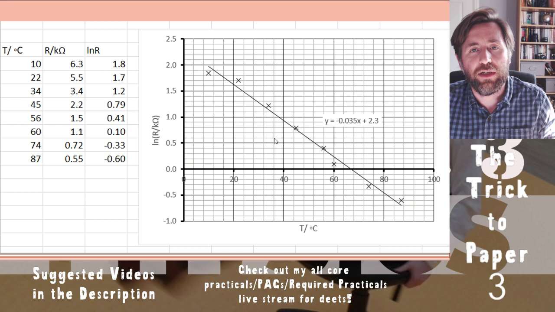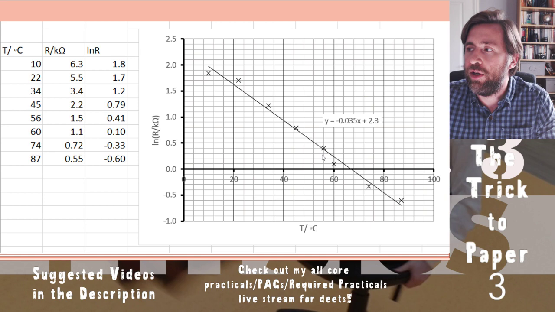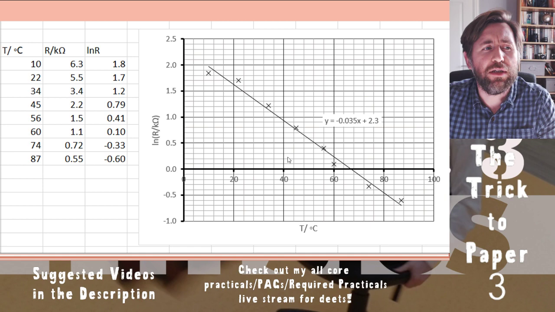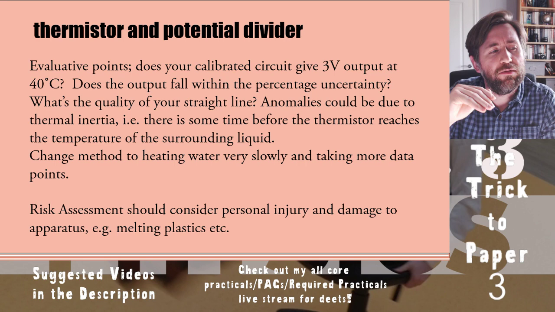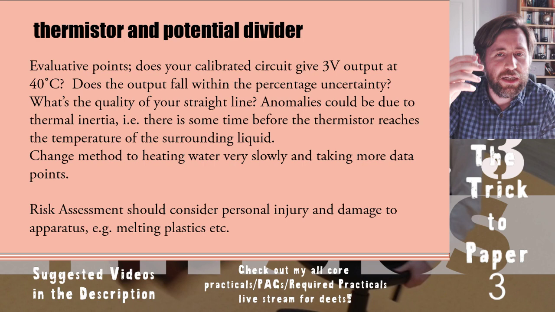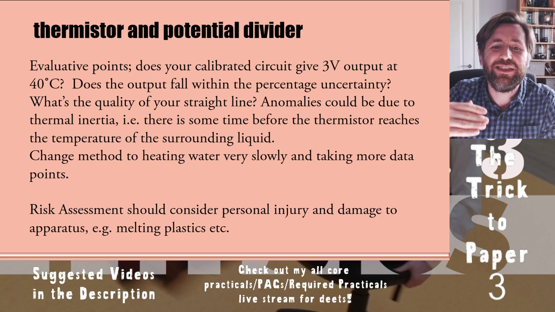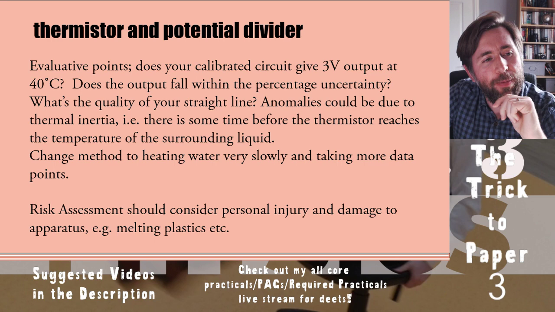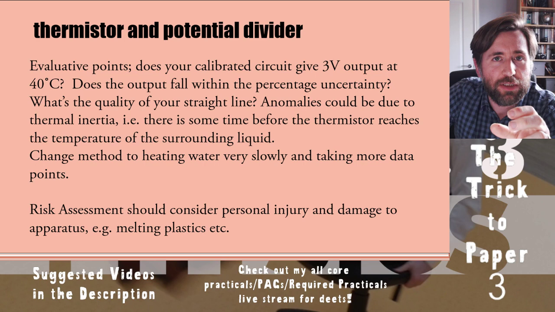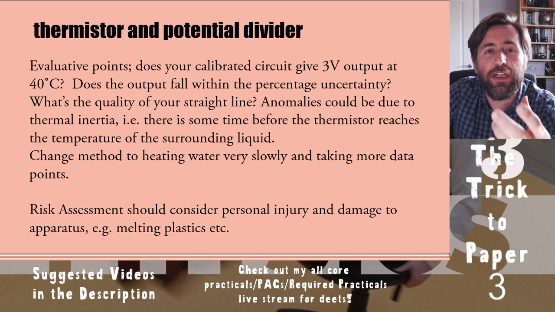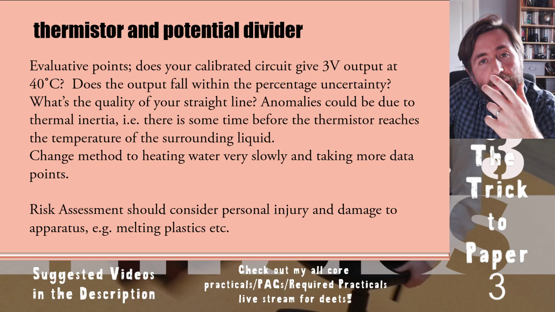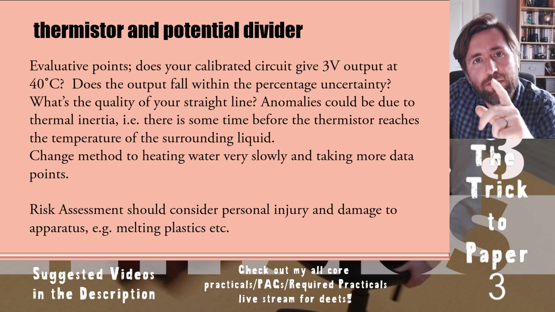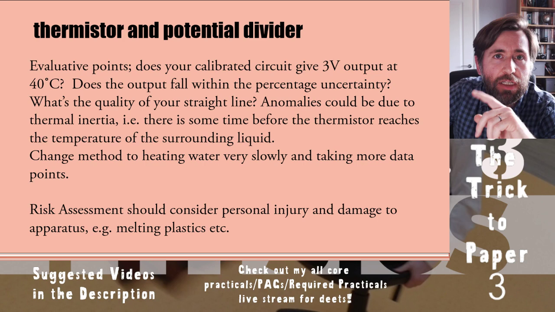What about the quality of the straight line? Not all data points lie exactly on it. At higher temperatures some points are still quite far from the line of best fit — maybe that's thermal inertia: the thermistor takes time to reach the temperature of the water. Rather than letting hot water cool down, you should heat it slowly so the thermistor equilibrates with the water. There's also a risk assessment: really hot water has a very high specific heat capacity and can cause scalds, or could damage apparatus by melting plastic.